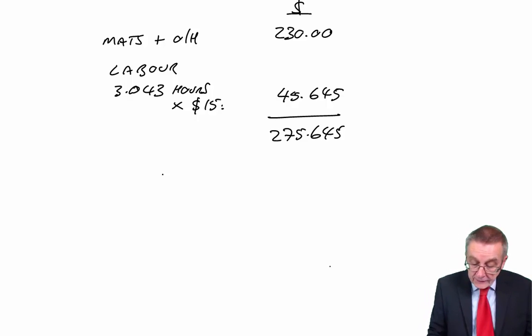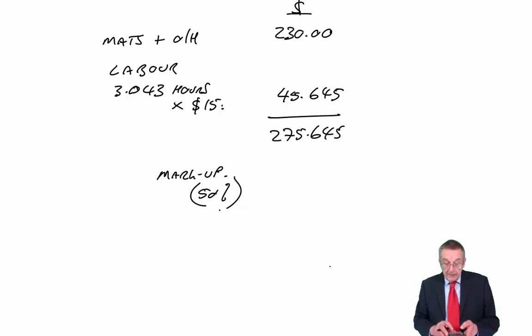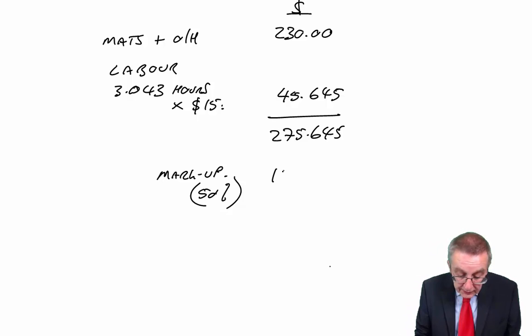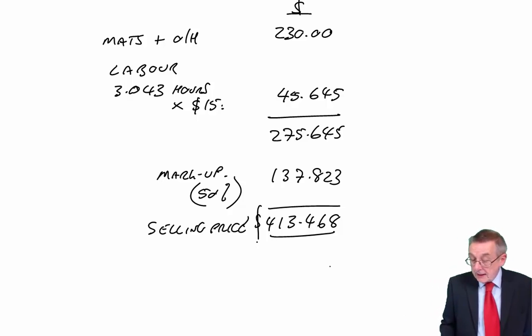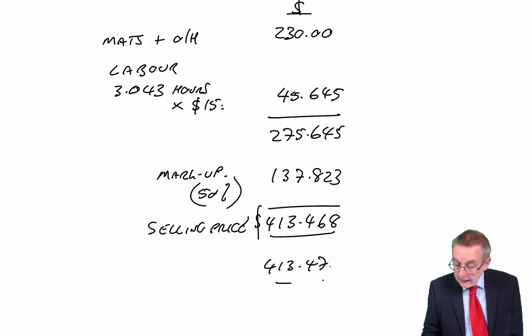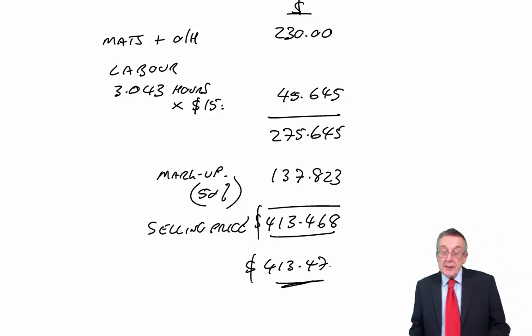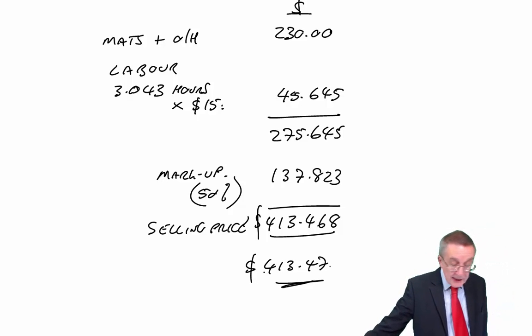The cost of the labour - well, we just worked out the time for the eighth seat, which is what we're using, is 3.043 hours. The labour cost is 15 per hour. And so in our costings, we'll bring in labour of 45.64, giving a total of 275.645. So that is the variable cost per seat. And finally, they wanted the price. It says we're going to add on a 50% markup. And remember, markup is always a percent of the cost. So 50% of 275.645, 50% is 137.823, gives me a selling price of 413.468. Certainly I'd round my final answer to two decimal places. I would give it as 413.47. Normally, on unit costs, a normal guide is to do it to the nearest cent. And certainly you wouldn't lose lots of marks for rounding there. That was part A, calculate the price we expect to charge.